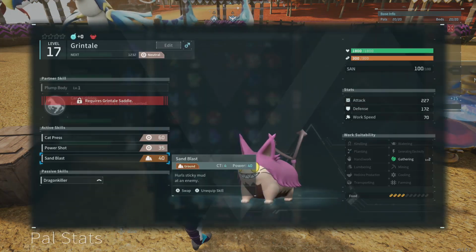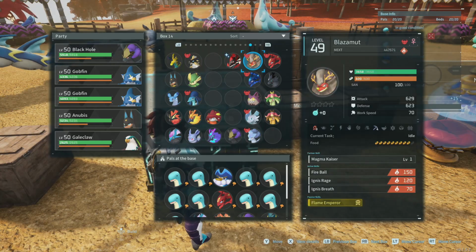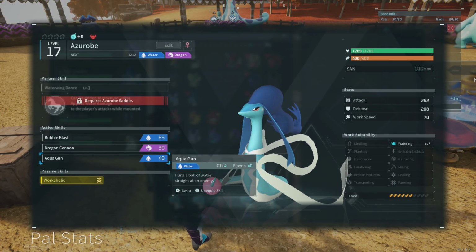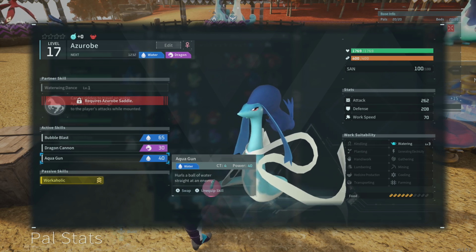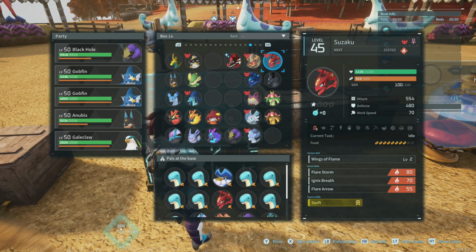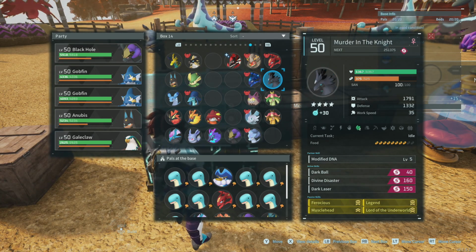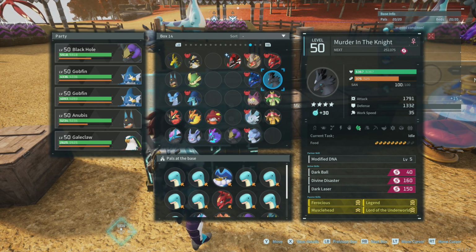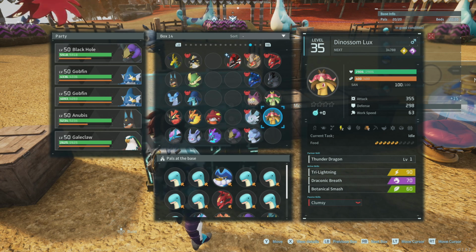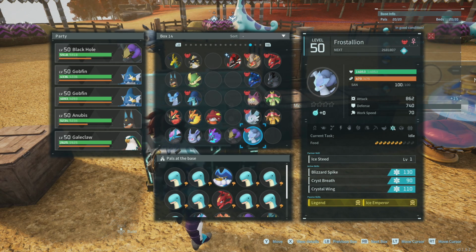There's stuff that enhances neutral damage, but there is nothing that applies neutral damage. And you'll see the wording is different on here when it says applied versus enhanced. So that enhances water attacks, but this applies water attacks, which is hard to read because I haven't made her saddle. I don't know why. And when it comes to enhancement, you have Jormuntide Ignis, Blazamut, and Sezaku that enhance fire. You have Sezaku Aqua that enhances water. You have Shadowbeak that enhances dark. Grintel enhances neutral. Dimasis enhances grass. Dimasis Lux enhances electric. Quivern enhances dragon. And Frost Stallion enhances ice.